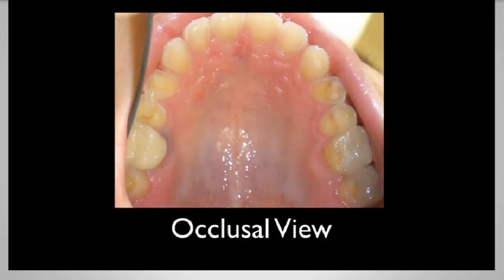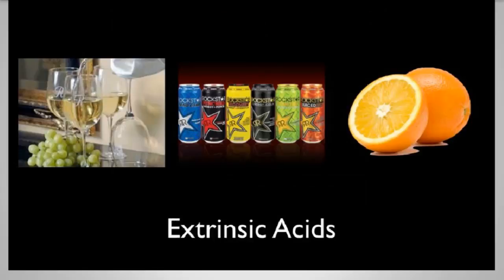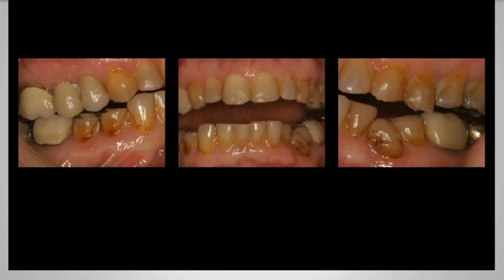Now, patients that have significant acid reflux where they're aware of it may have that forward head posture as well, because at times they're actually bringing up vomit into their mouth, and it becomes an active process as well. And acids clearly are not only intrinsic, they're also extrinsic. Extrinsic acids can do a significant amount of damage. This can be things like white wine, energy beverages, fruits. These are all things that can cause damage.